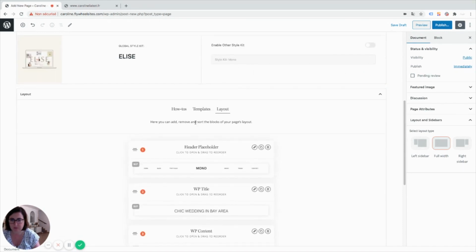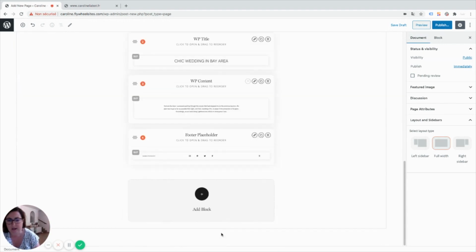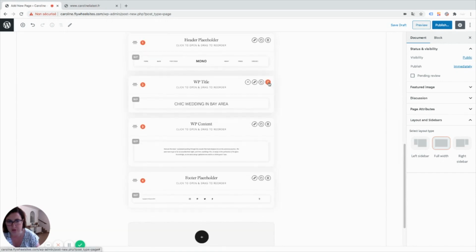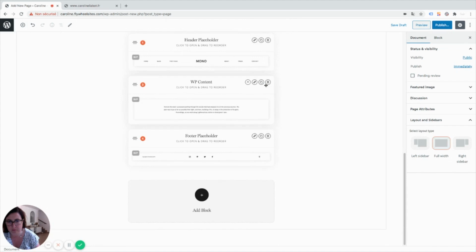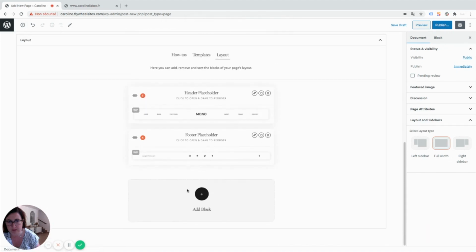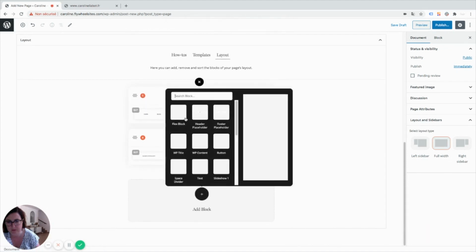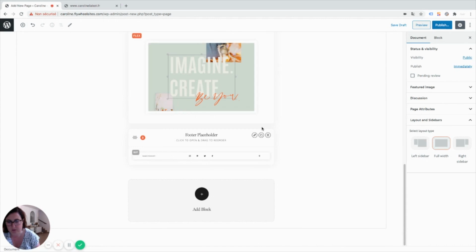But I'm gonna stick with Elise. And so I have the layout by default, which I'm gonna get rid of right now. I'm just gonna keep the header and the footer, and I'm gonna import all the blocks that I did export from my website on Elise.